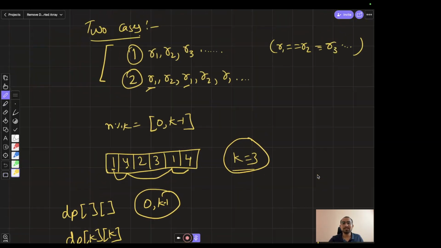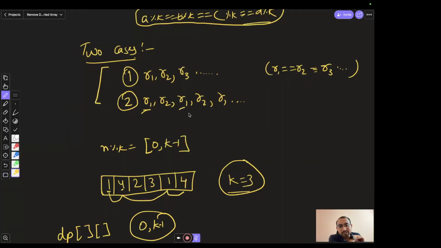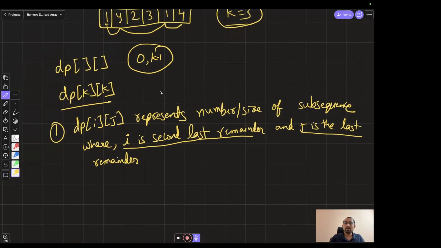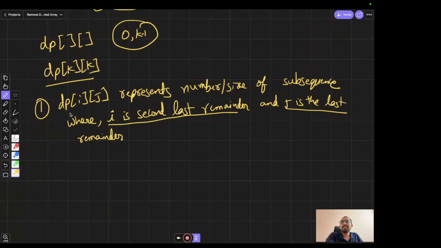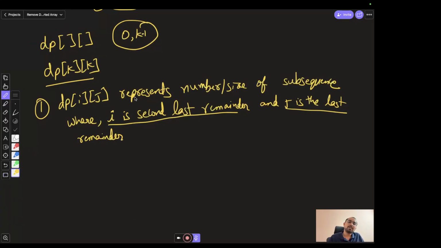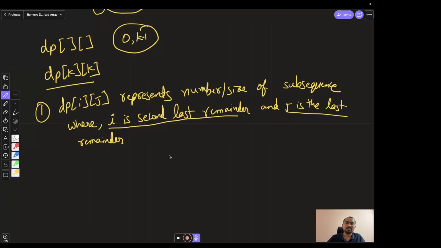Why am I saying this? I am saying it because wherever we are here, let's say we are at a random place, we have to find the second last remainder and the last remainder. Okay, so let's define dp of ij, where dp of ij represents the size of the subsequence where i is the second last remainder and j is the last remainder.